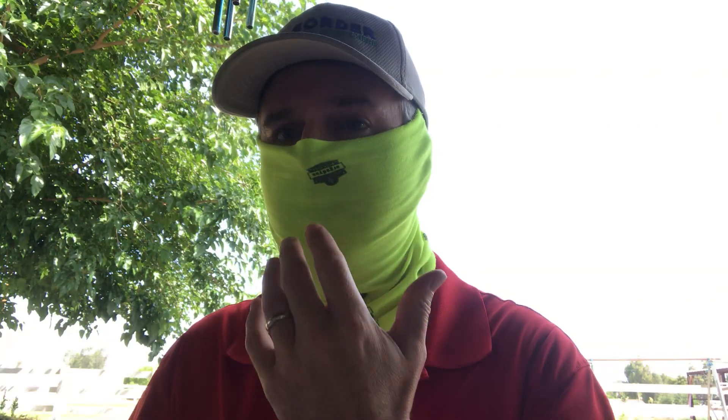For those of you wearing cloth masks out in the field — I breathe through my nose and my mouth, and I see a lot of people at the grocery store walking around with the mask not fully covering the nose. This is not how you wear a mask. If you sneeze in my area, I'm still inhaling through my nostril — it needs to be completely covered. Now, if you're driving down the road by yourself with no one around, you don't have to have it on. I'll put one on hitting job sites, leave it on until I get to the next site, and when I'm done I'll pull it down. Once I'm home I can stretch it over the top and throw it in the washing machine.